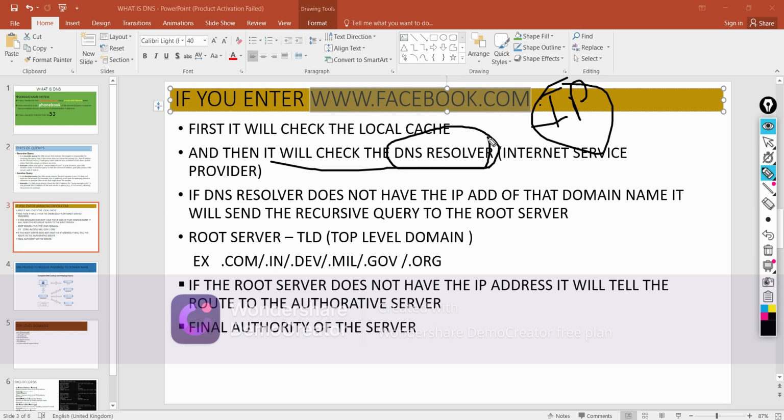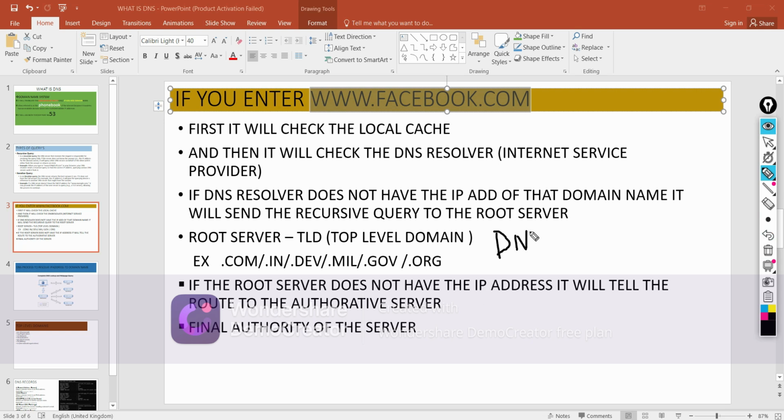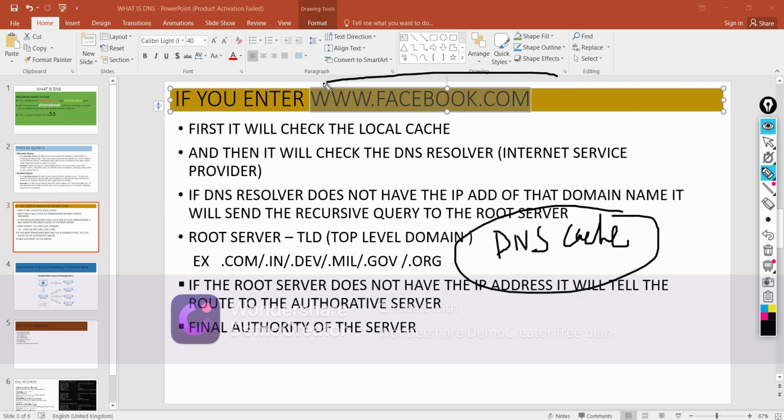The DNS resolver is nothing but your home router or internet service provider. The ISP also maintains a DNS cache to resolve the IP address of www.facebook.com.